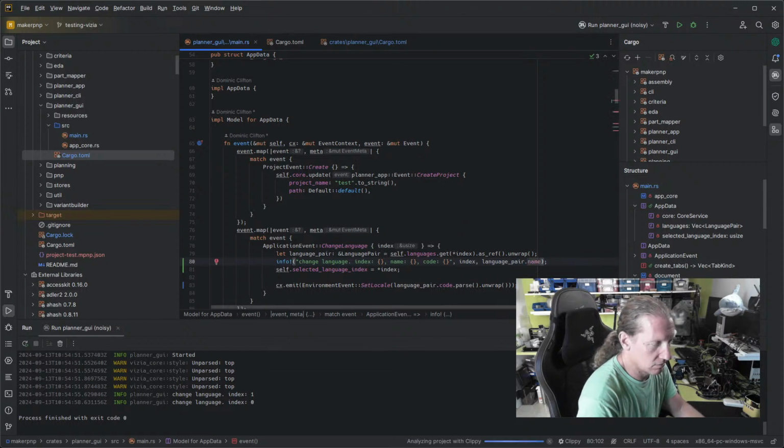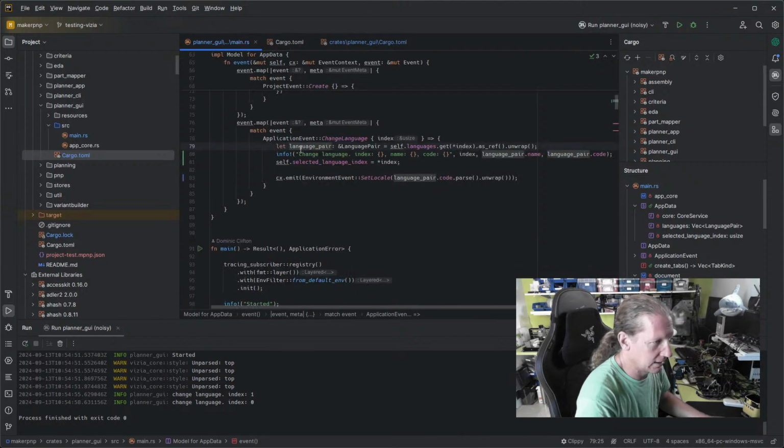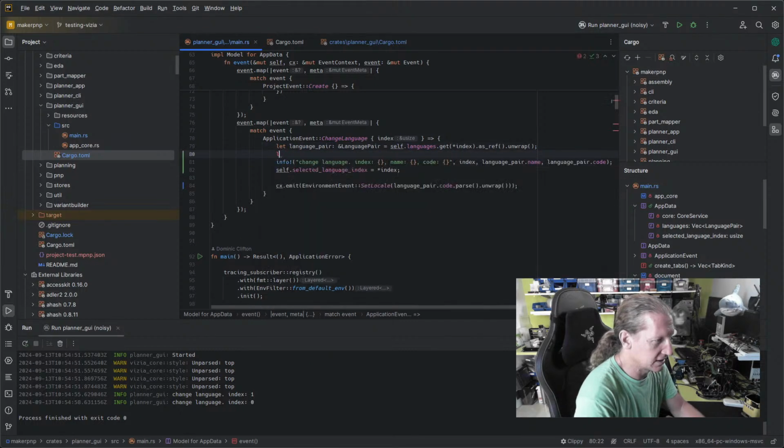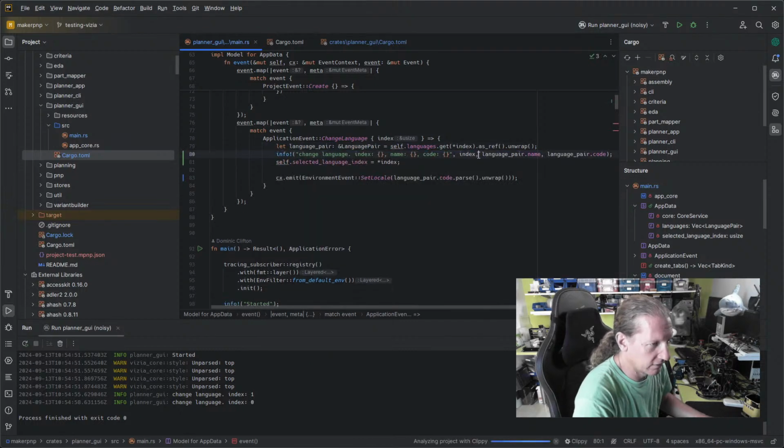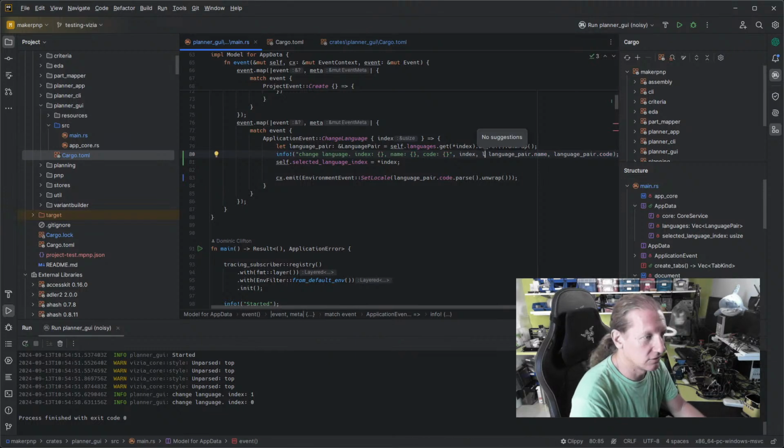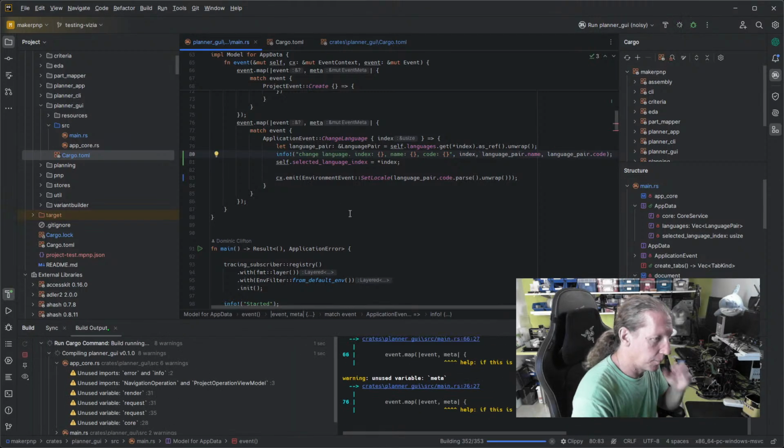Name. Why is it being weird like that? Code. It clearly knows what that is. Why won't it do it here? IDE fail. This kind of stuff only seems to happen to me. I'm not making it up.